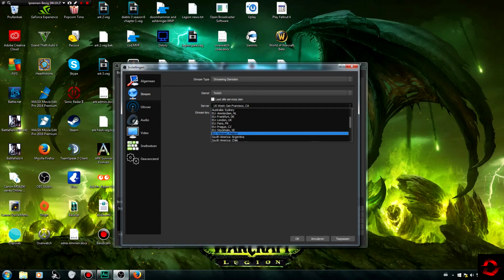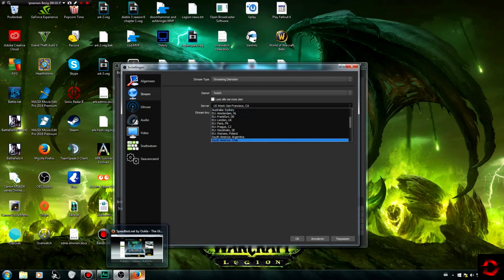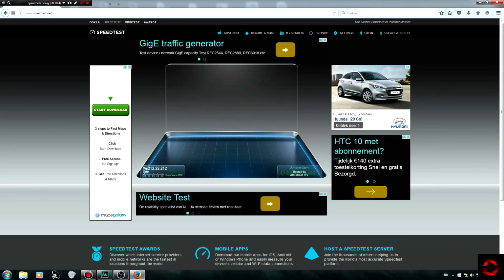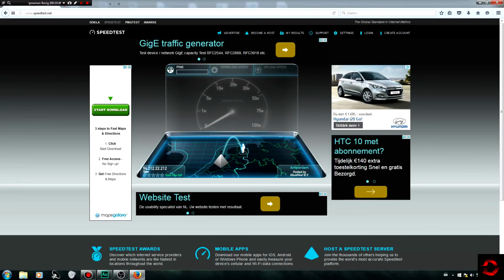Because I have all these choices, what I want to do is this. Usually the rule is the closer the server is to you, the better it is for your upload and download speed. But it's not a golden rule. It's not always like that. So what I can do is check out Amsterdam, for example. I'm just picking one, and I can run a download and upload speed test.